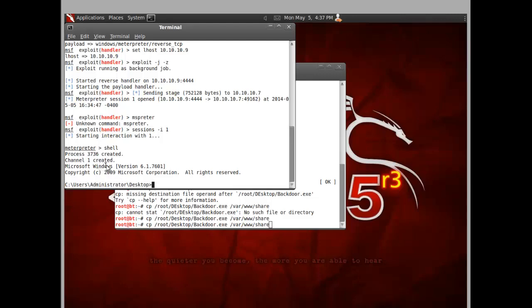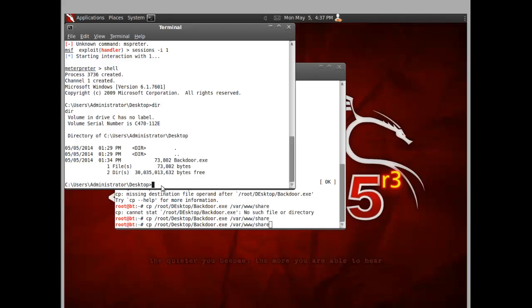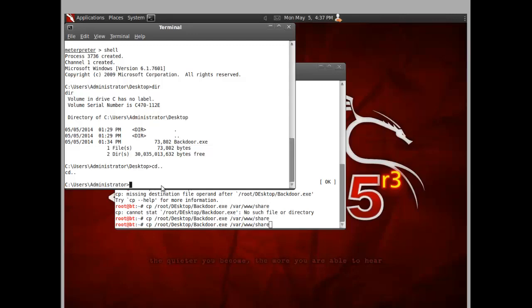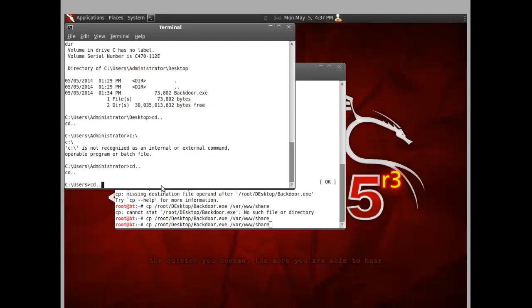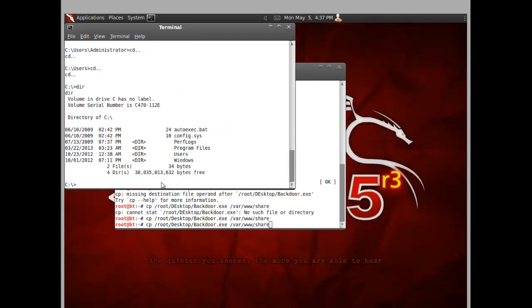That's the version of Windows. That's the channel which has been created, and I have at the moment a backdoor running from here to the Windows 7 PC. What can we do with this? Let's say we can just type dir and start to look at the content. We can go to C drive, for example. Actually, one more time, cd. Now, if we do dir, we are fully looking into the C drive.